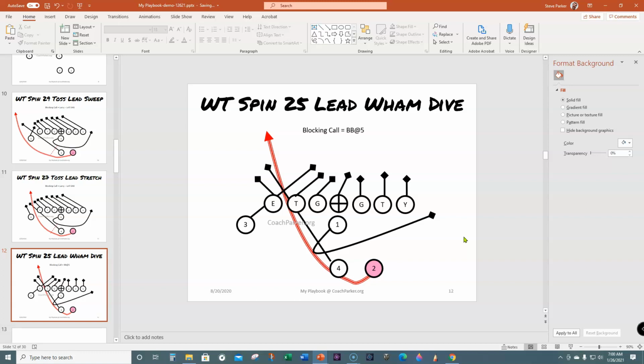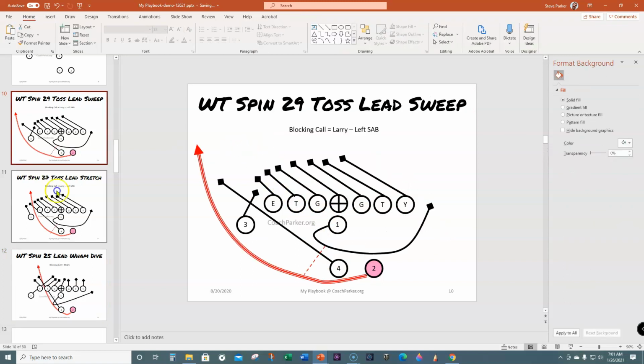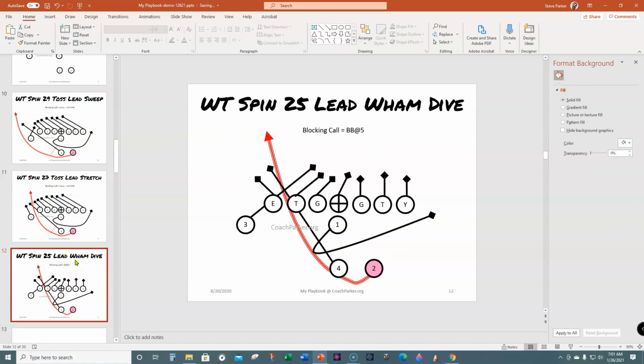The wham is the 3-back going down. End is kicking out. Fullback's ISOing on the linebacker there, and the 2's coming through. And so you've got that play. Boom, boom, boom. And like I said before, I haven't figured out how to mirror these plays from PowerPoint, but it's very simple. I'm just drawing one-sided. If I need to go to the other way, it's pretty quick to do it. But I only do that with younger teams. Most of the older teams know how to flip and what's going on.